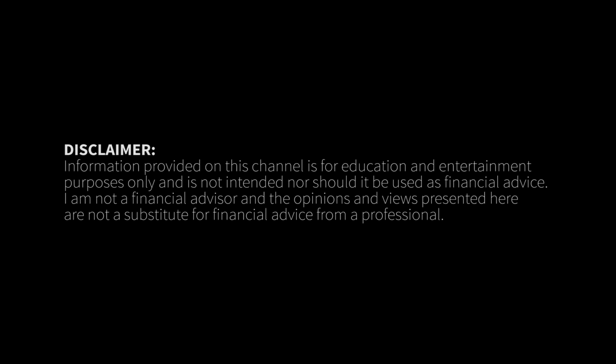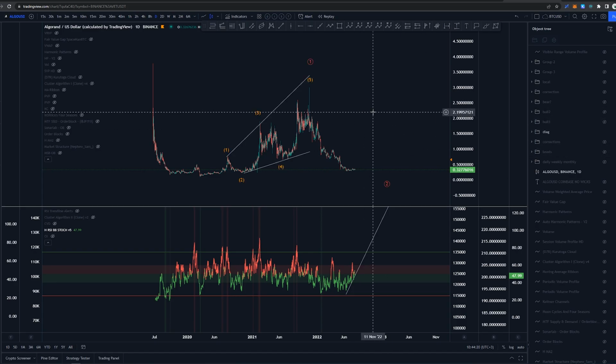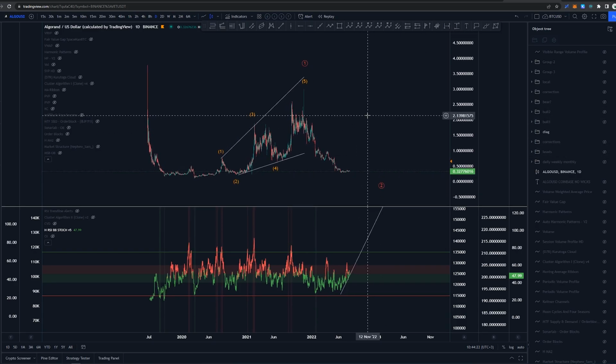I'll cover wave analysis with Elliott Wave theory and provide multiple scenarios price may take and explain why I prefer one count over another. Let's take a look at the different possibilities. Starting here on daily time frame, and let's take a look at the diagonal that I haven't shown you before.